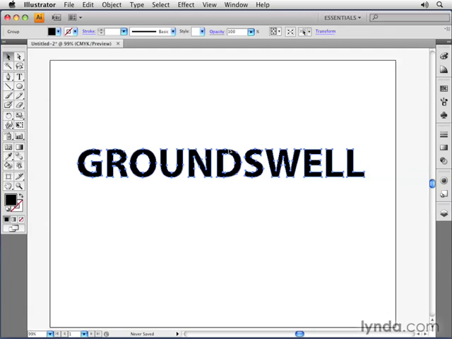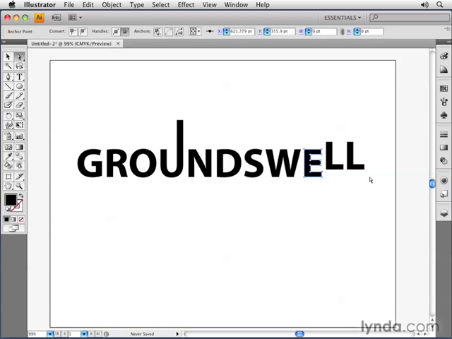They're not text anymore. So if I use my direct selection tool, for example, and I go here and I just highlight maybe the few anchor points at the top of this U, I could extend it that way, for example. And maybe I'll come over here and I'll take this L, for example, both of these shapes here, move them up just a little bit like this, and then I'll take the edge of this E here and I'll drag it out this way. And maybe I'll go ahead and make some other changes. For example, this N can kind of be extended down this way.